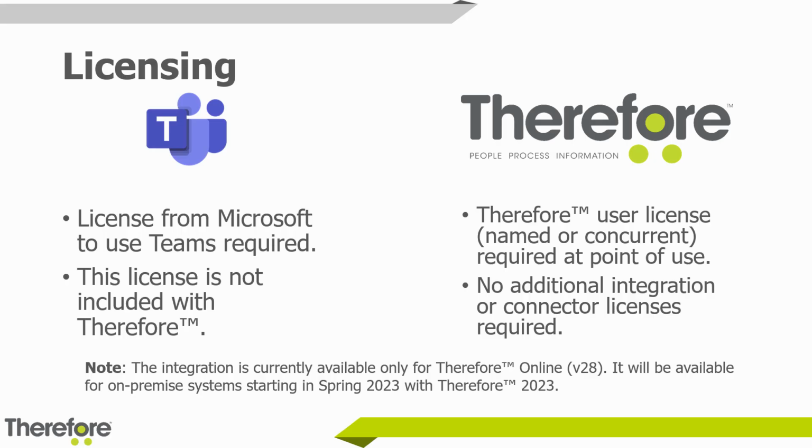The first thing we're going to review is the licensing. I will say that the licensing for the Therefore integration with Teams is very simple and straightforward. It is not like other connectors with Therefore that require a separate license. It is generally available for every version, but there are a few restrictions. So we're going to be talking about this from the Teams and from the Therefore side.